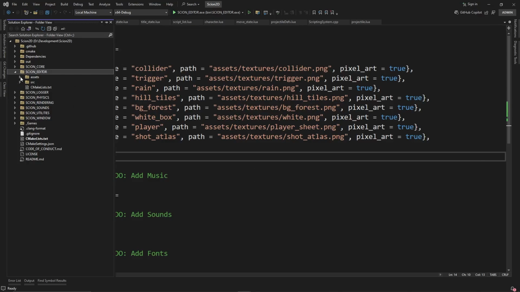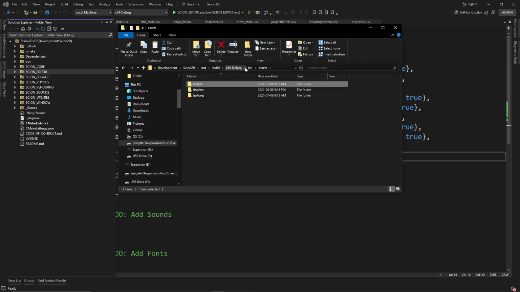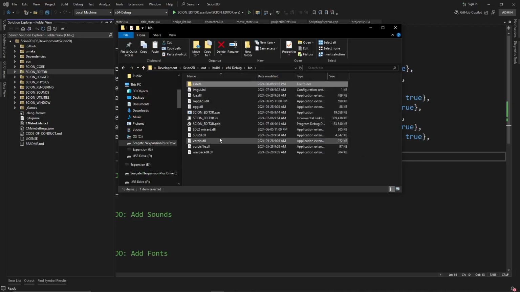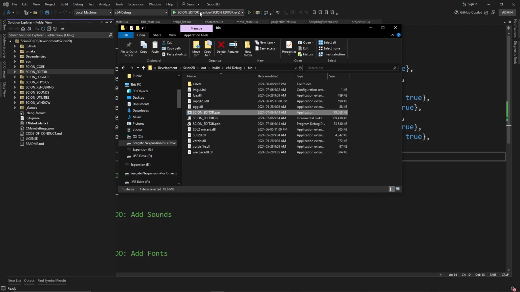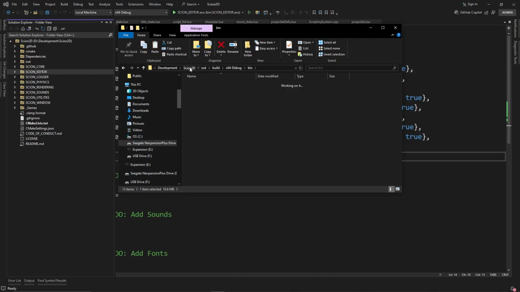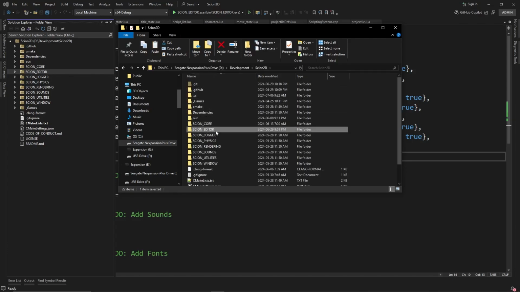The stop and start is not going to work while we're running in the editor like this. We need to run these folders. So say we open up this here as an executable, right? We have our binary and we run this as an executable. We should be able to run this from here, our Scion editor. We're running it in the debugger here. If you look at it, this is our out build. These are different. So we go back to the Scion editor.